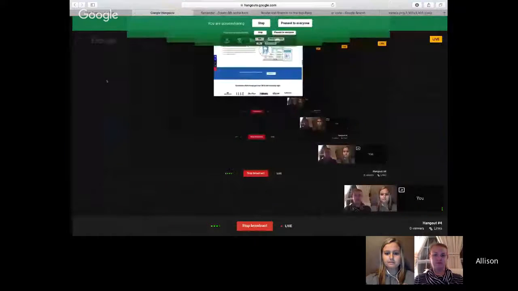So QR codes are very convenient because they can be used in a lot of different ways. They can be used inside and outside of the classroom. Different ways that you can use it is by quizzing the students. You can print out the QR codes and give them to each student in your classroom.